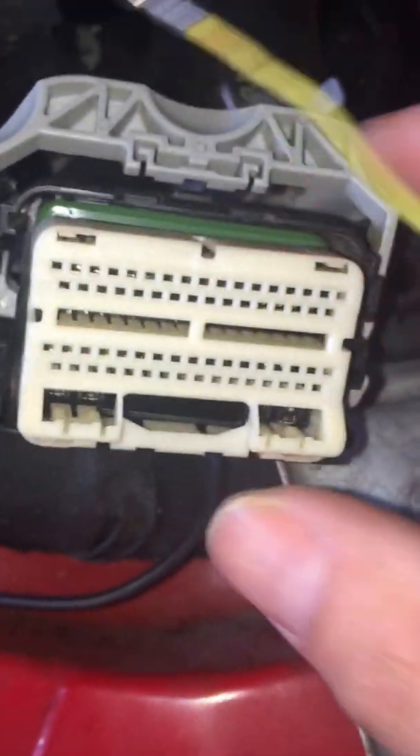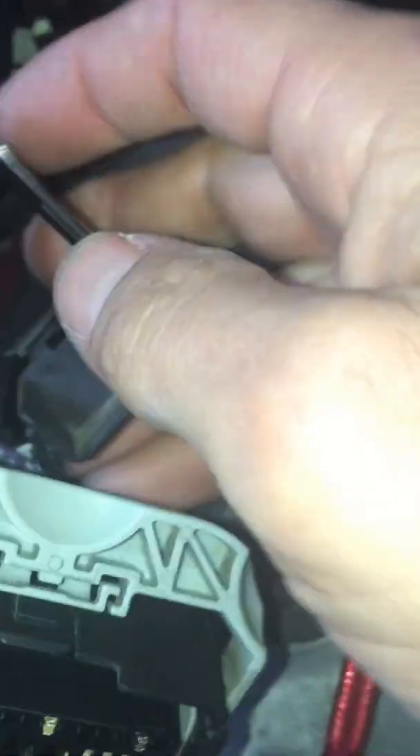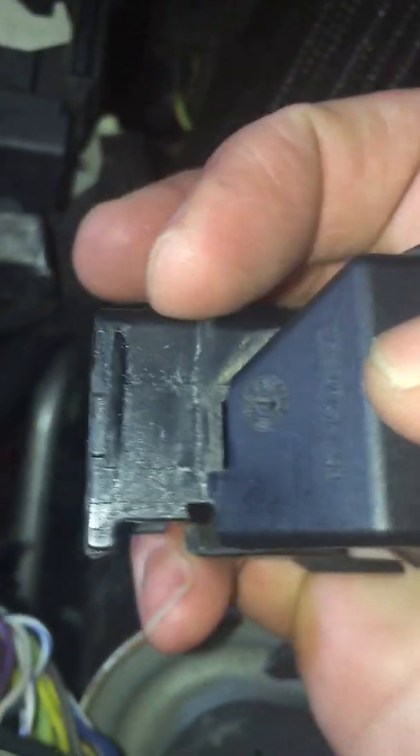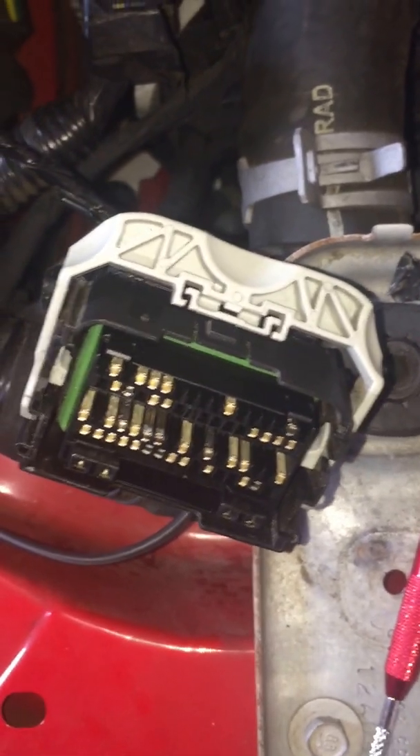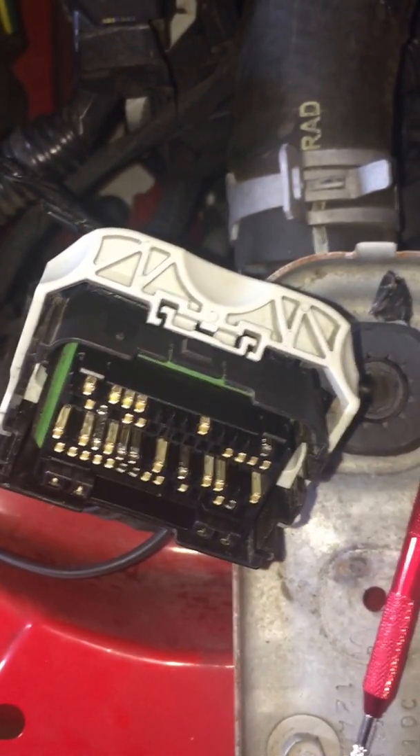Then you can come out and do your crimping and soldering. I'm going to put a heat shrink sleeve on the wires I'm adding and the wire I'm splicing into. Pretty straightforward — really easy to do. Once you've put the two pins in, you push the housing back on and it'll click, slide the clip piece back up and it will click, then wrap electrical tape around the harness back here. Seal it all up really well, and that's how you repin a newer PCM plug.